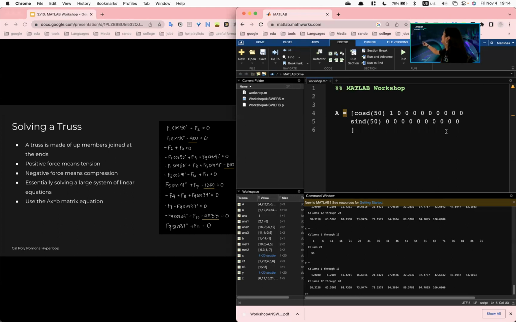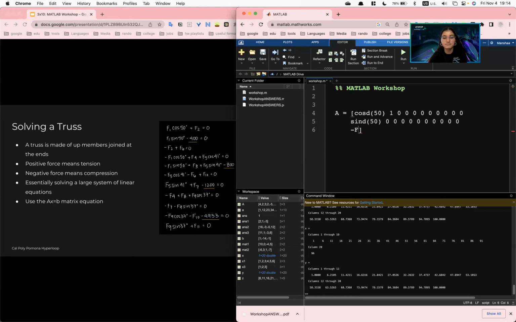So basically anything that doesn't have a variable next to it moves to the other side of the equation, all the way at the end, because A is only the coefficients of the unknowns. Our unknowns are F1 through F11, so I'm only going to look at those terms and find their coefficients. All the other terms that are just constants, that don't have an unknown next to them, we'll move to the other side to become our B. So let me continue this one.